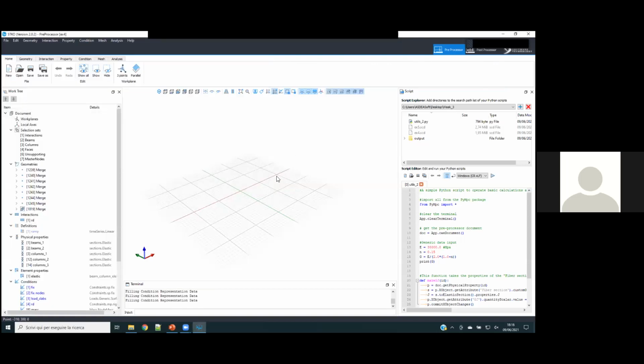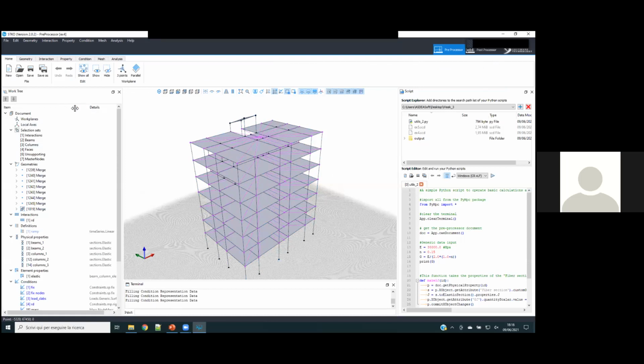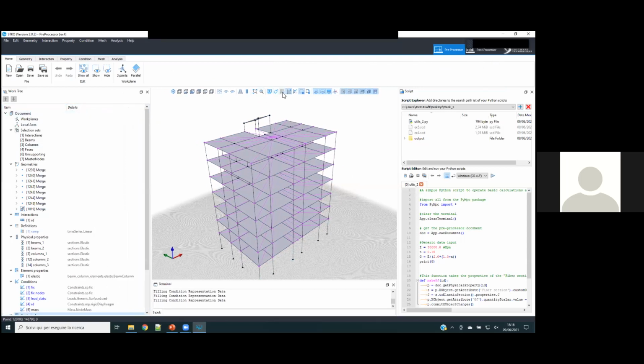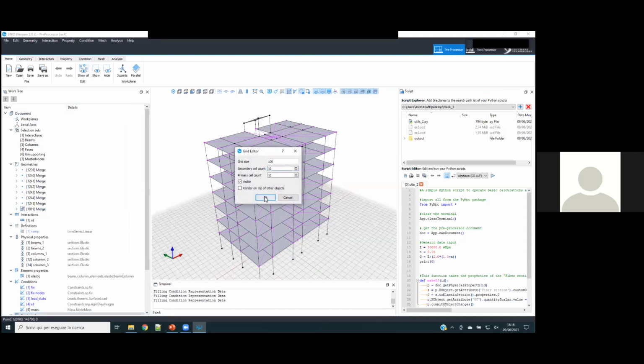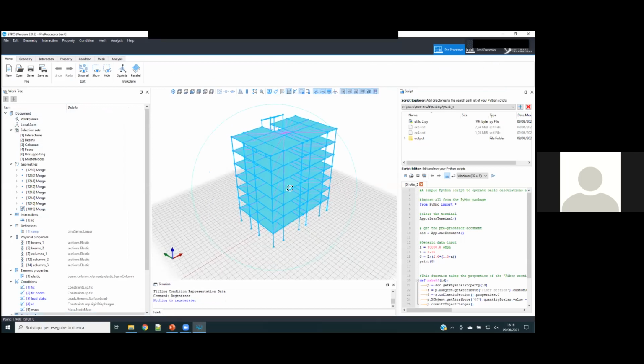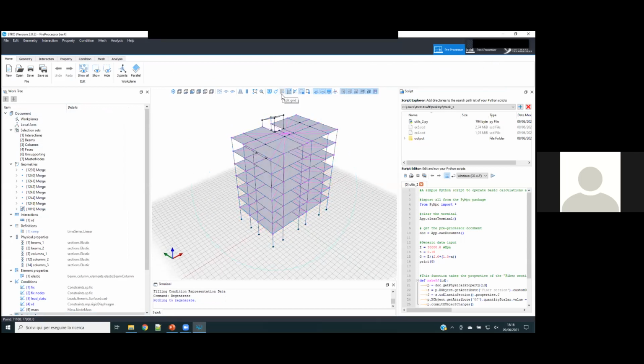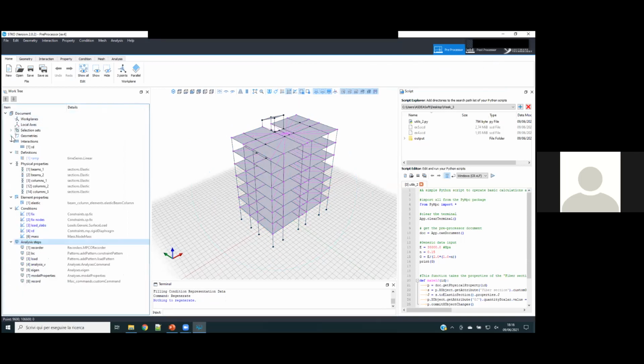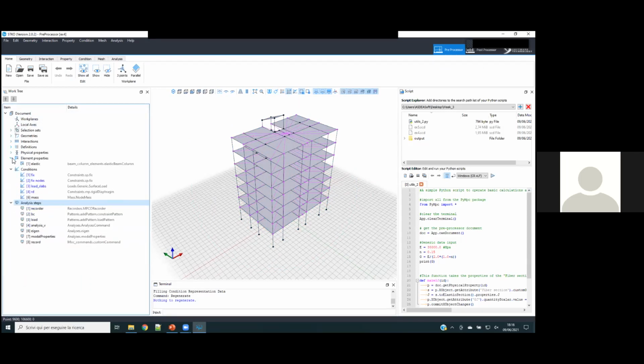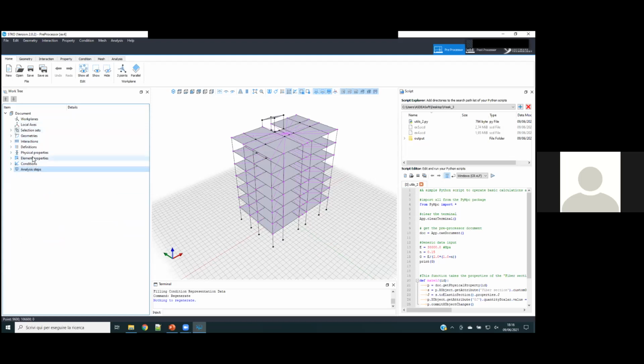So this is example 4 of our webinar series, of our course series. So the first thing I do whenever I open a model is I set up the grid system in a way that will allow me to actually visualize better the dimensions of my model. And this is done through the quick access toolbar. So as you see here in the work tree, everything I already defined is there. And whenever I define something, a drop-down menu opens up to incorporate everything I define.